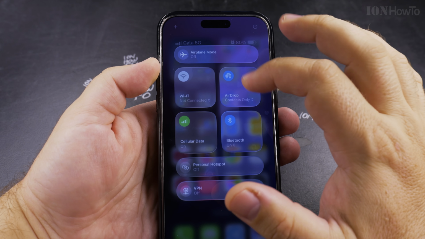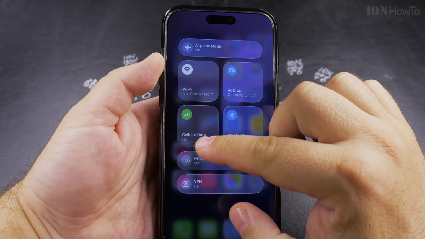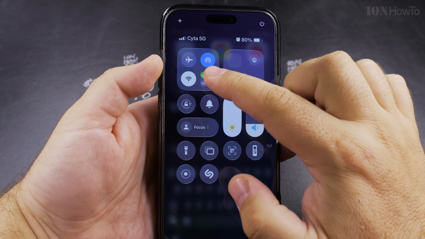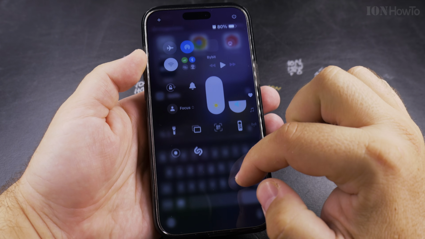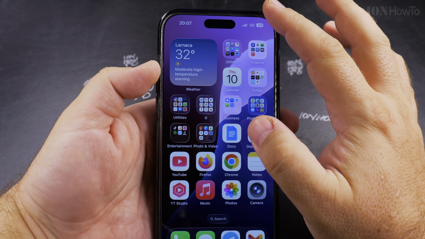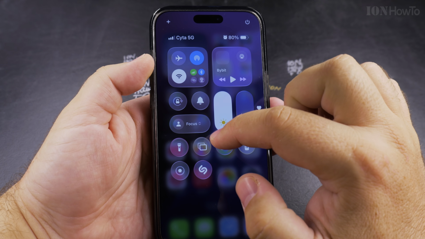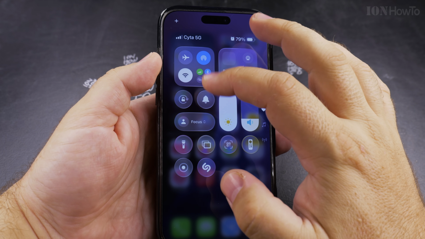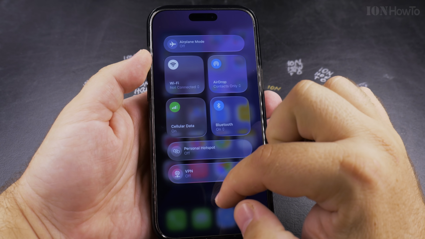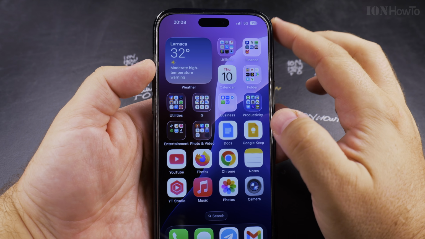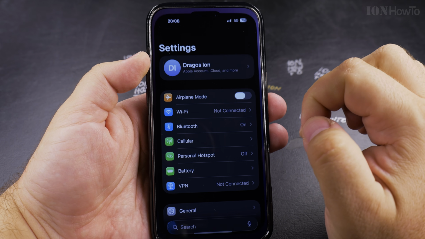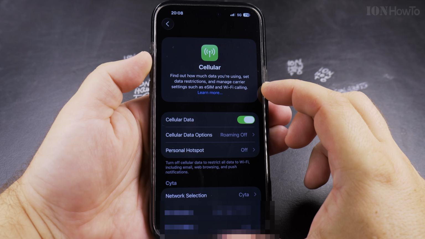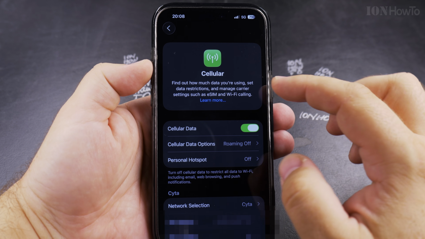So now I'll show you. First of all, make sure that mobile data is enabled. Cellular data in the control center, you can see that in this tab, or I show you directly in the settings. So you can turn on and off the mobile data from the control center here. Cellular data on and off. There is this toggle. Now it's off, now it's on. And I can show you also from the settings, open the settings app, then tap on cellular, and you see cellular data is on.